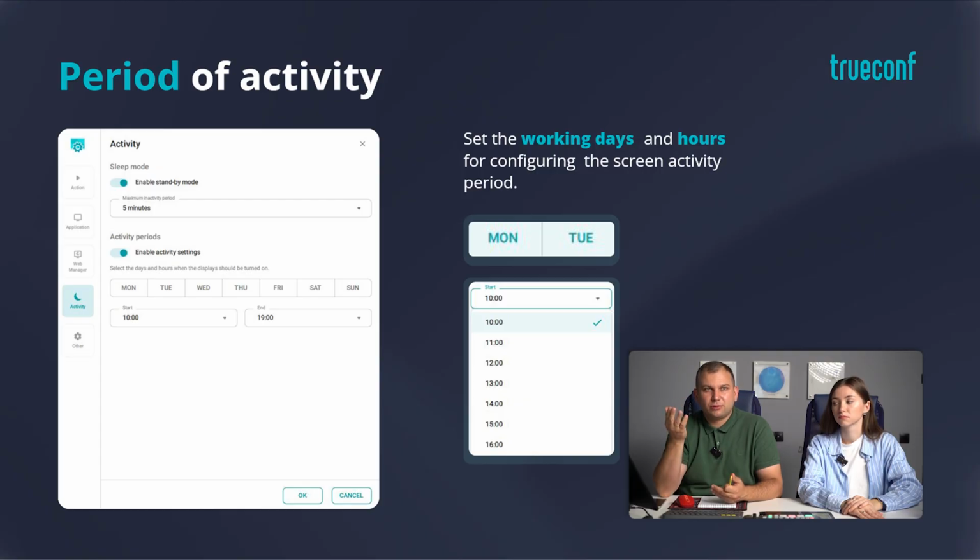So probably you have seen many times, like you go along the office buildings and in some conferencing rooms screens are lit up, they continue to work. That's not good for screens and not good for our electricity and the nature, etc. So once you select the period of activity, the screens will go off after that period automatically. The application will be running. If someone tries to call you, it will receive the call, but the screens will be off. That's important.